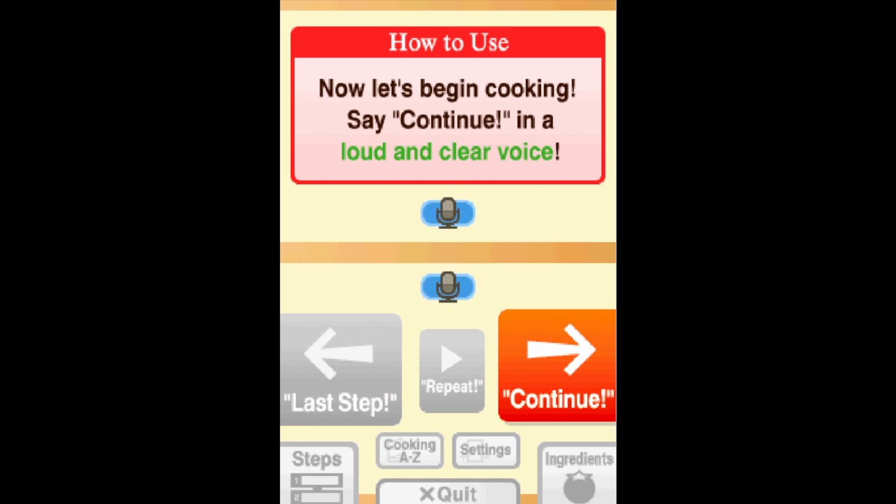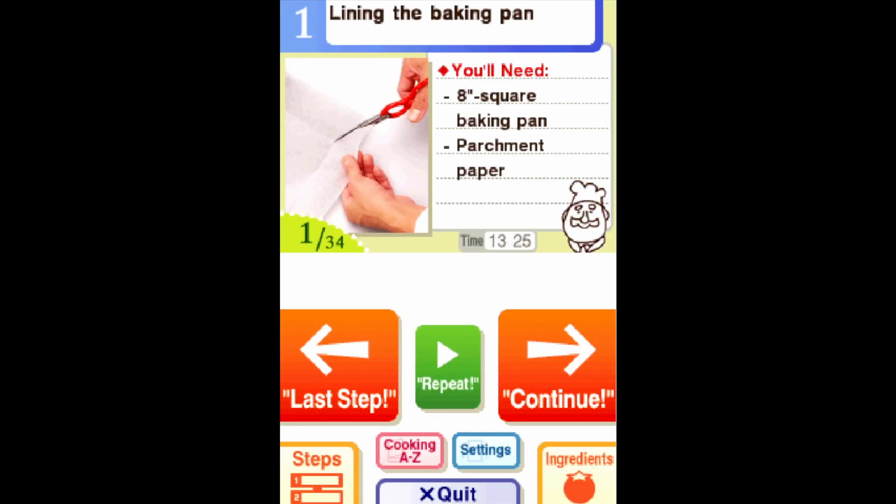All right, let's get going. The first step is to prepare the baking pan for the brownie mix. You'll need an 8-inch square baking pan and parchment paper.